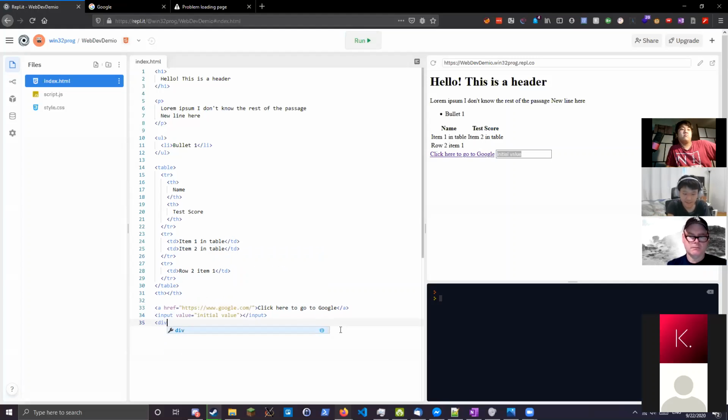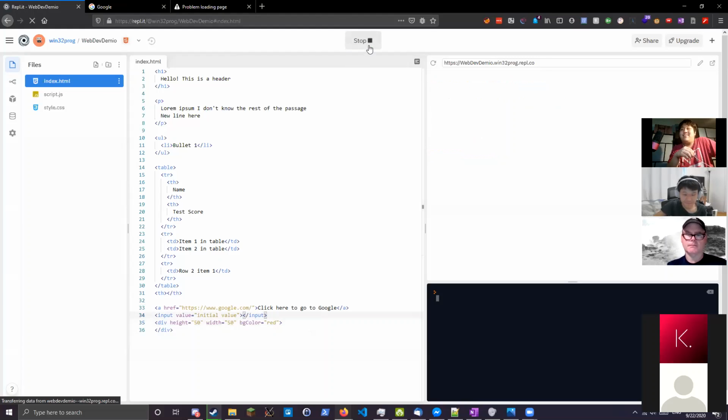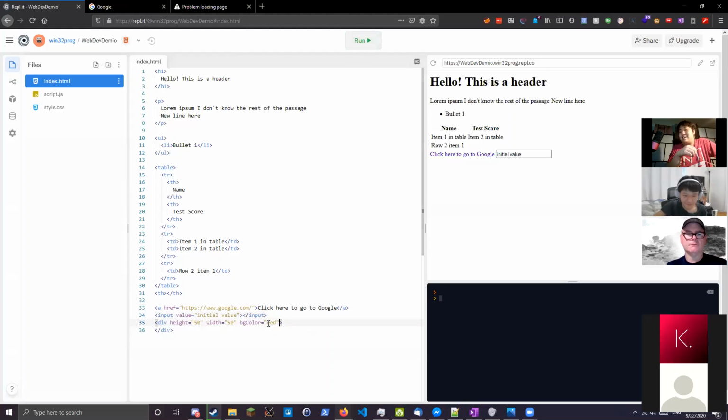So things you can do with pure HTML, for example, if you have a div block and you want it 500 by 500, you can specify height equals 50, width equals 50. Oh, but there's no background color, so it's bgcolor equals. So this is kind of getting into the territory of CSS, aka anything that makes anything look pretty. And that's just the way that the browser can tell.